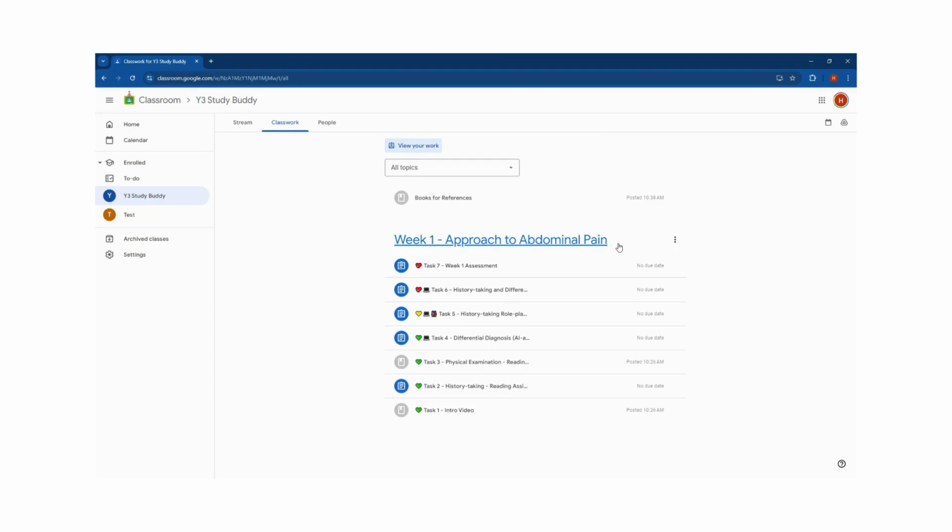In the last part of the video, we're going to discuss the different types of assignments. As we've discussed earlier, the tasks that are highlighted in gray instead of blue or green are the ones that require no submission on your part. So it's just for you to watch or to read.